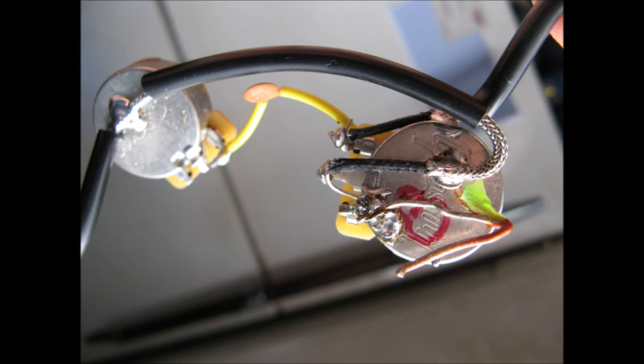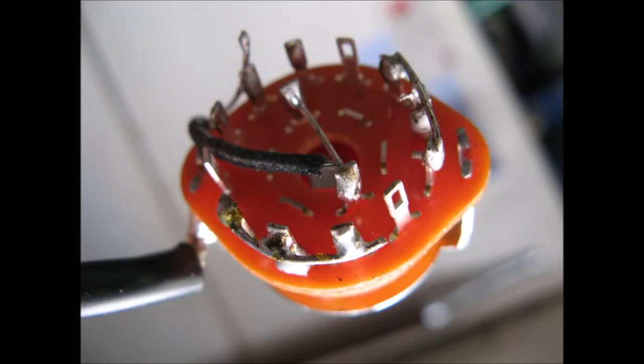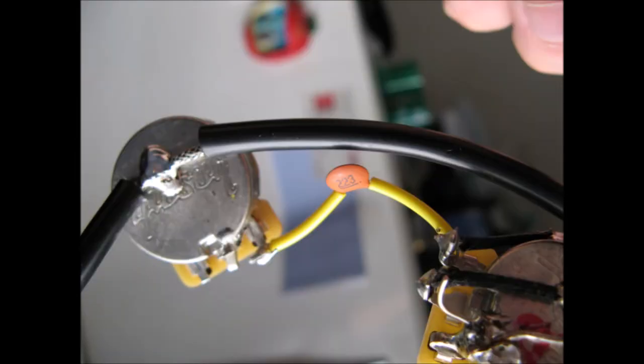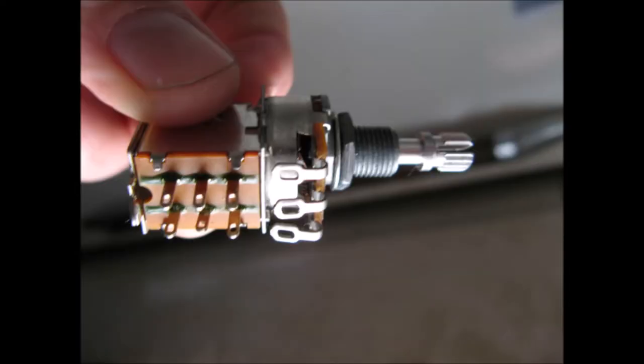When I talk to people about tonewoods, I can look at a guitar's recipe — most manufacturers now tell you exactly what it's made with. There are some woods out there like meranti that I haven't heard enough to judge. Laurel wood seems like the new replacement for rosewood. Right now, for a modern metal guitar — not death metal but classic metal — I like alder. To brighten up the fingerboard, use all maple, or use ebony with alder for a cool combination. Alder and rosewood also seem to be a nice combination.